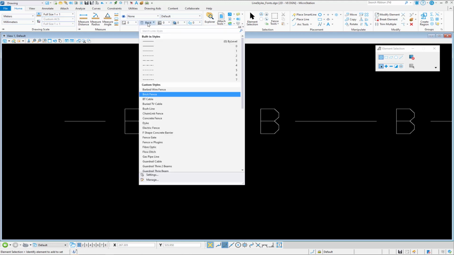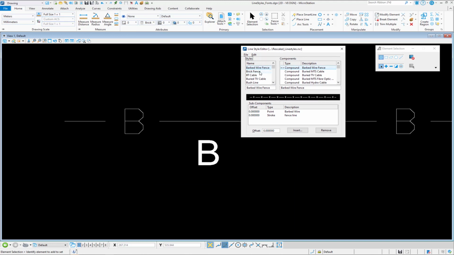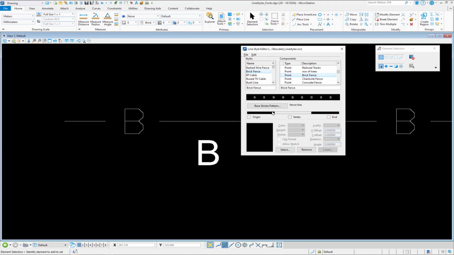Now we want to come to our custom line style manager, and I want to select the one that we're working on. In this case, we're working on our brick fence. And these custom line styles that have text in them are generally speaking going to be the combination of a point and a stroke. And so we want to double click on point.